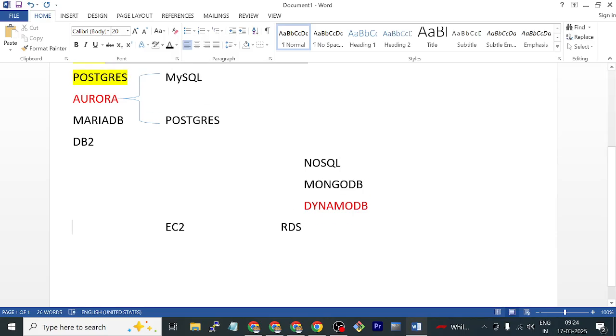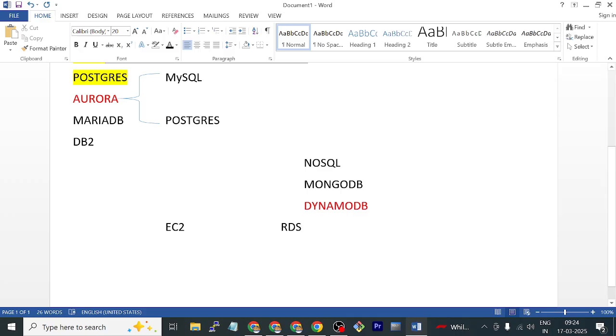On EC2, meaning I take one computer, EC2, and we are going to install our database software, MySQL, or AWS is going to provide RDS, Relational Database Service.